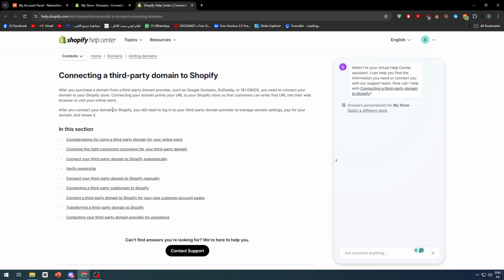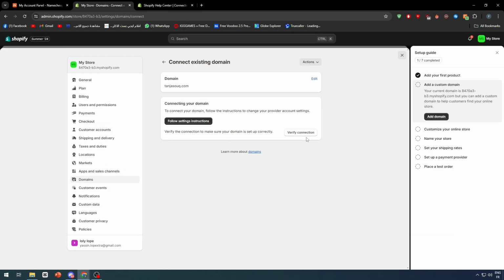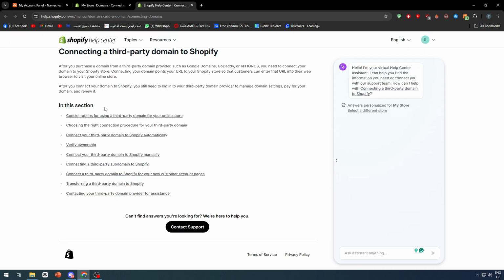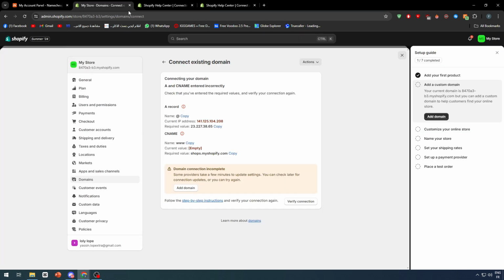So here we didn't really get exactly the things that we need, so let's go ahead and verify connection, as you can see, and they are still going to give us an error. Here let's go with this one, and as you can see here we will find a lot of things that's going to help us. So after we clicked on verify our connection, they give us some information that we need to actually add. So here we need to copy this, the name.